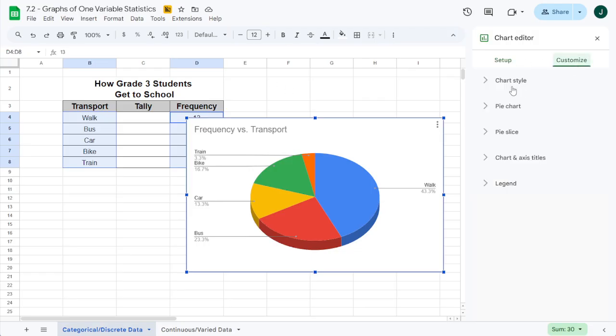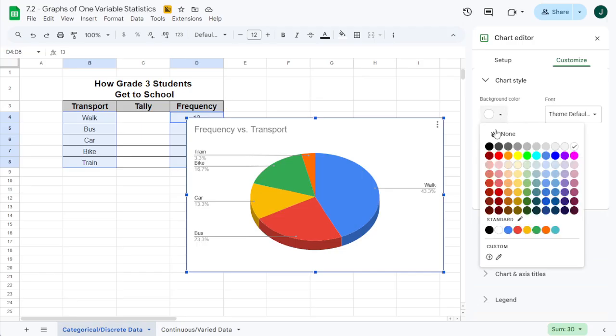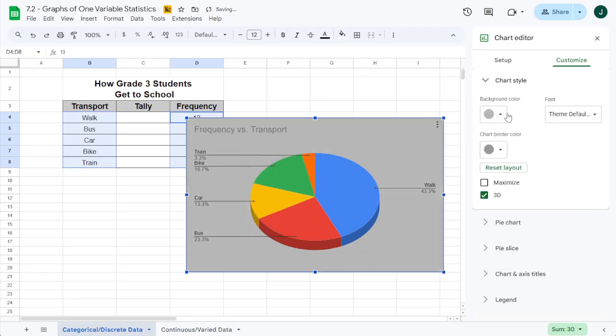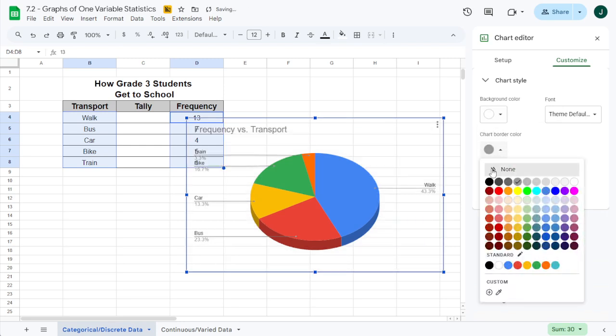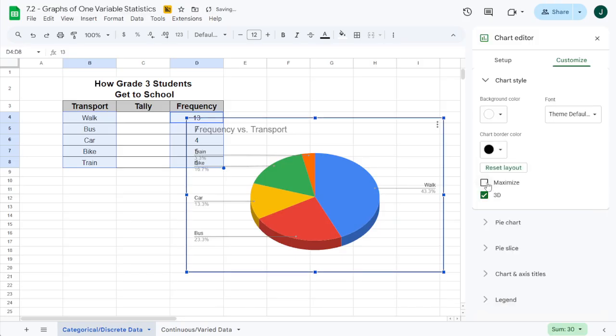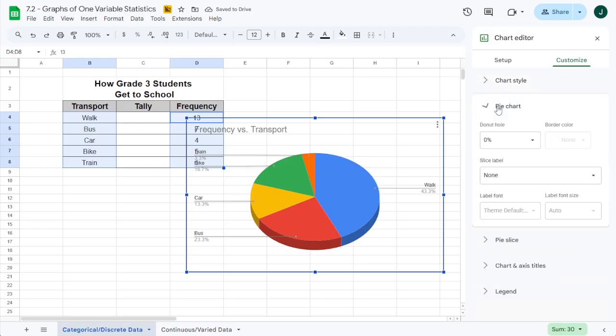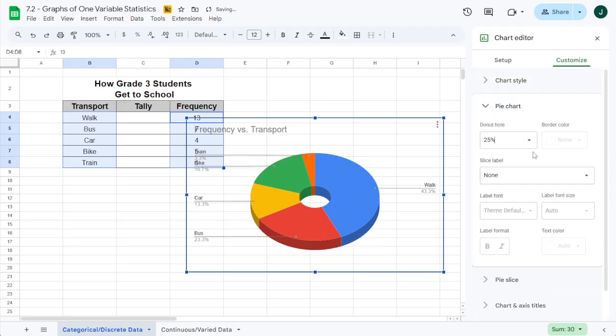So in the customize, let's look in here. We've got background colors you can change if you wanted to make it a little more pleasing to look at or not quite as bright. Border color, whatever you want. Make it bigger. You can take off the 3D so it's a normal one. You can change the font, all that stuff. In the pie chart one, if you want to turn it into a donut, you just select how much of it to be empty. You can put the labels on the slices themselves or the values of them, or it can even calculate percentages to show what percentage of each one.